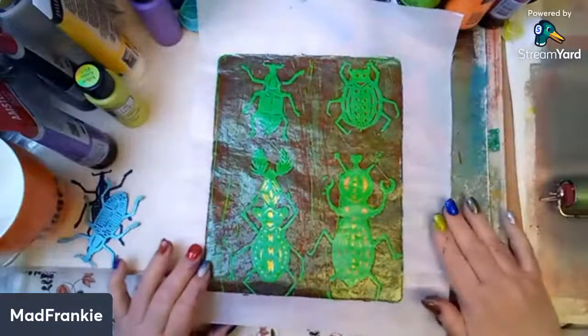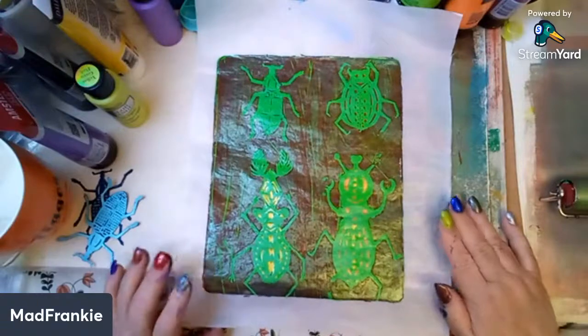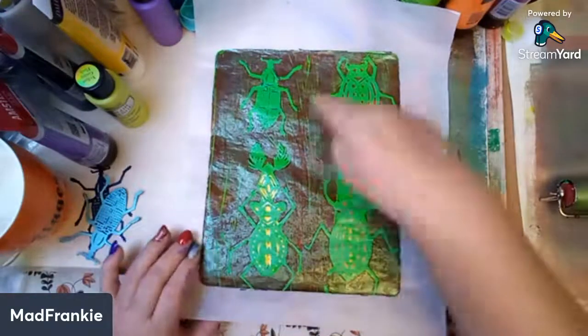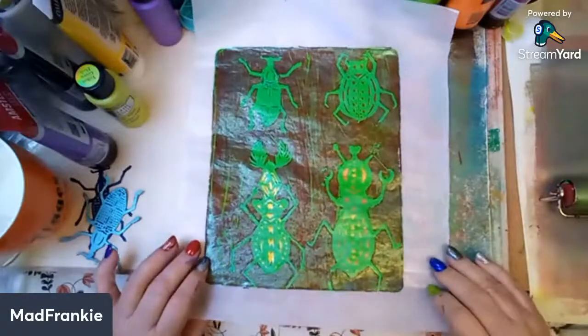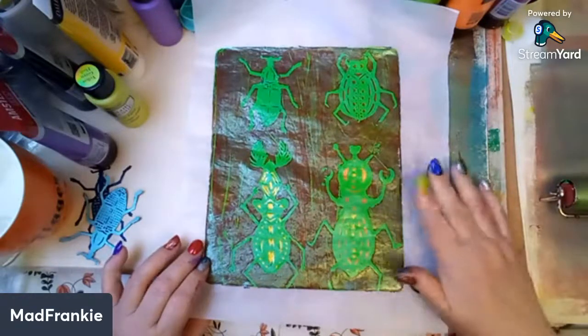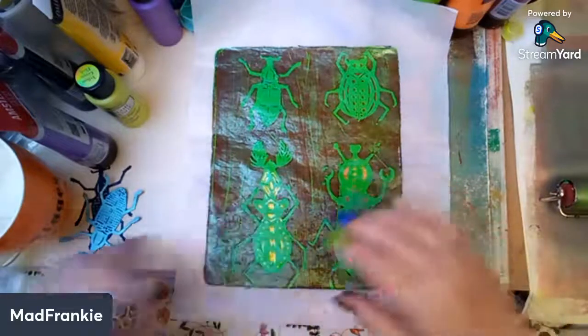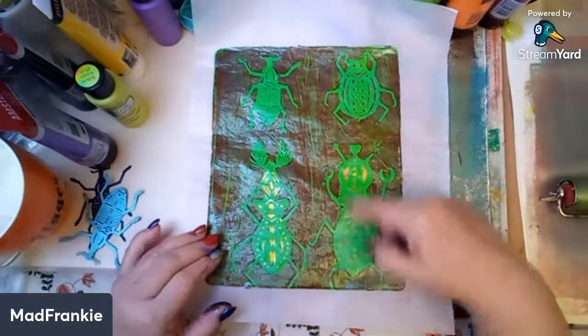And that involved, it was a little more complex because I put one colour down, the greens, and it was scratchy. And now the greens is what I pulled it with. That's right, the last one. So I put down the bugs and I went over them with different colours.